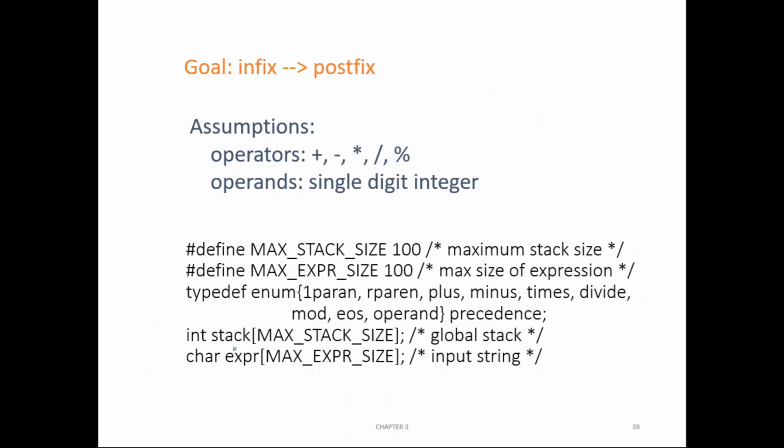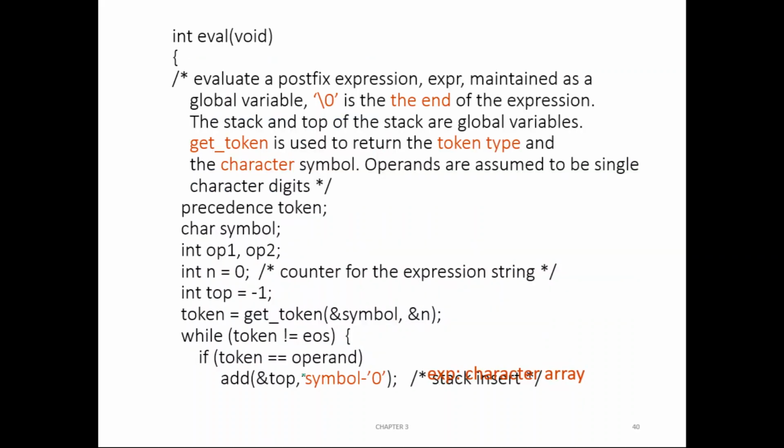And we are creating a stack, which is just an integer stack, an array of integers with a maximum of 100 values. We are creating a character array of expression with a maximum of 100, that is, the input string can have a maximum of 100 characters. Now this is the main function. This is a comment line which says: evaluate a postfix expression.